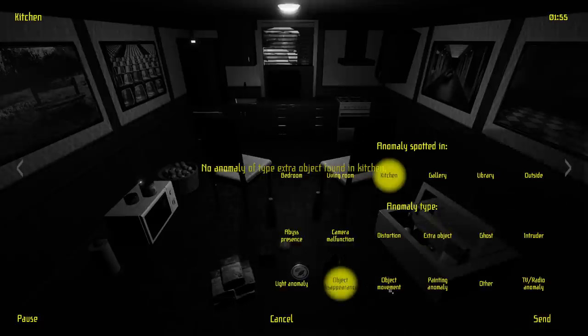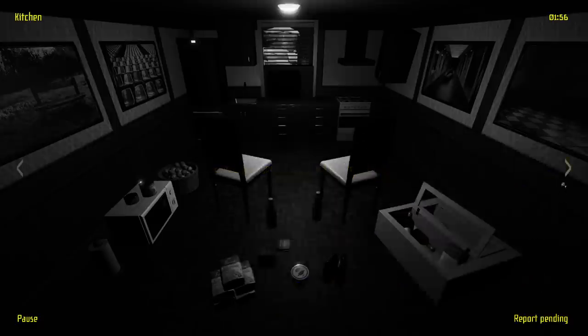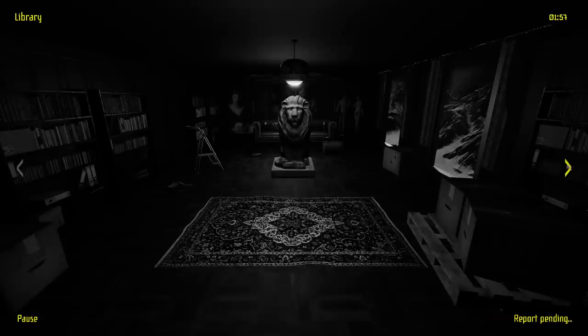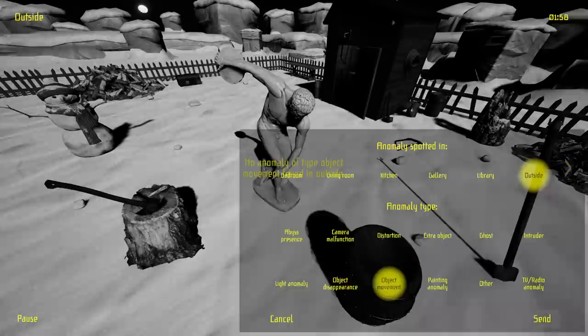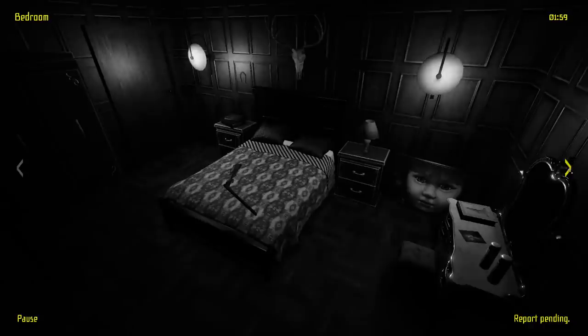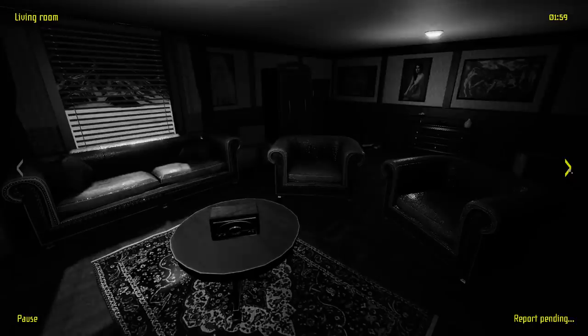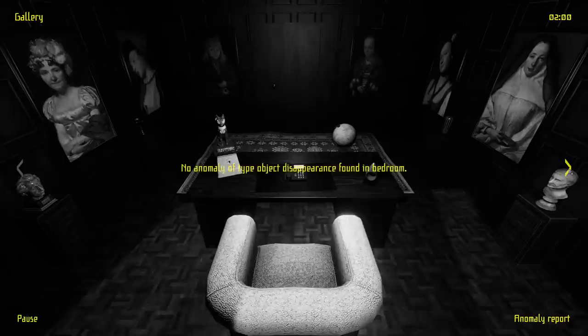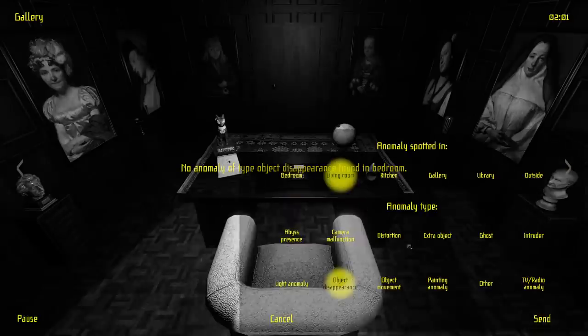All right, let's just continue from where we were. All right, what's going to be creepy next, huh? What's going to happen? Nothing back there. All right, let's go ahead and do bedroom, object disappearance. And then we'll do the other one afterwards. Oh, okay, 2 a.m., nice. Okay, nothing there. Living room.